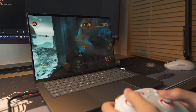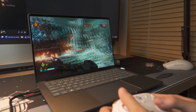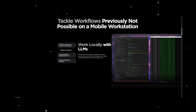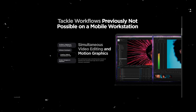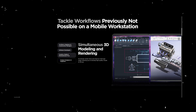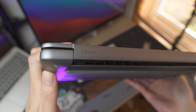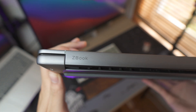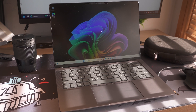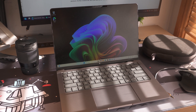To really test that NPU and 64GB of RAM, we handed the reins over to an actual software engineer and let him have it for the day. He found the experience surprisingly smooth — with VS Code, Android Studio including the emulator, and even a local Llama 3.1 7B chatbot running simultaneously, there was virtually zero lag. He was also downloading large files, compiling apps, and utilising the chatbot for code all at once, and the ZBook managed it with ease. Even the fans stayed quiet most of the time. He said the combination of sheer processing power and energy efficiency genuinely made his app development process faster and easier — and he was pretty impressed with both the performance and overall responsiveness of the system. Long story short, that AI moniker in the Max Pro 390 is actually doing some heavy lifting.